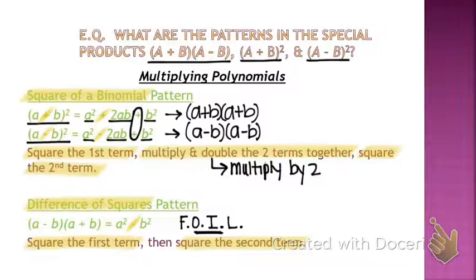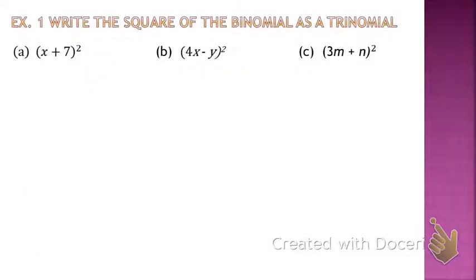So you're like, Ms. Johnson, I just want to think about foiling. Fine. FOIL the difference of squares, but don't do the O and the I. Don't multiply the outside terms or the inside terms. Just multiply the first terms and multiply the last terms. Because essentially, guess what you're going to be doing? Squaring the first term and squaring the second term. Okay? Now, if you're visual like me, you're probably a little bit confused. So let's go practice these.